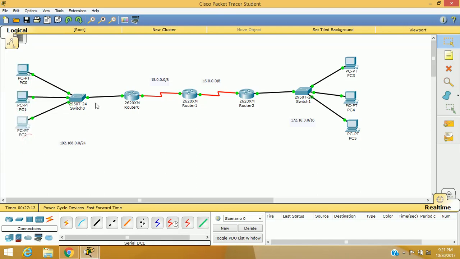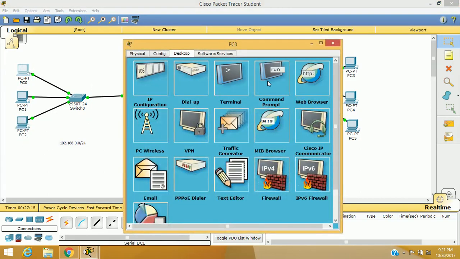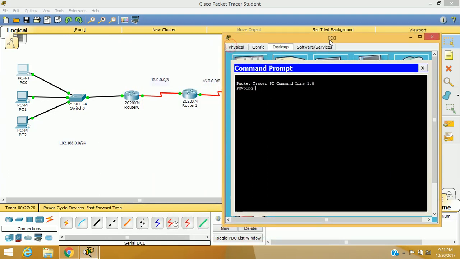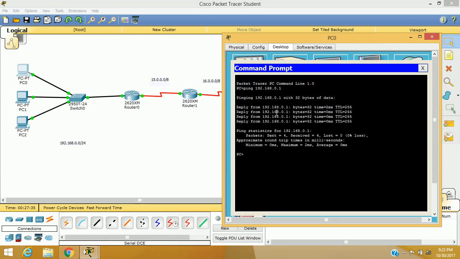So let's verify it. First of all, go to your command prompt and let's verify. We will randomly check the connection. So first of all, this computer is going to check if this interface is communicating, ping 192.168.0.1, which is the default gateway, and we are getting a reply from this interface. Next, I'll verify if I am accessing the serial interface, and that is 15.0.0.1.